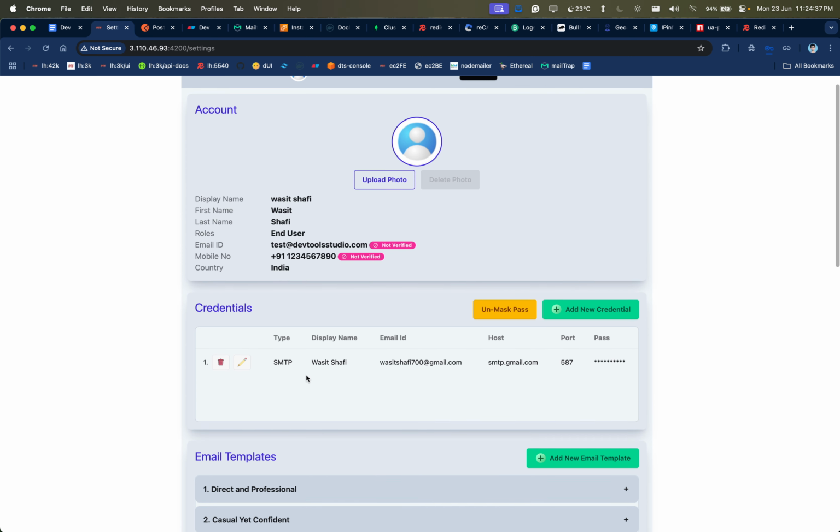5 SMTP credentials, right? So the acknowledgement should be sent back to which email ID: to these email IDs, or to, let's say, the email ID from which you have signed up. Initially I was sending the acknowledgement back to the email IDs from which you are sending the email, but later I changed it so that only the email ID from which you have signed up will receive the acknowledgement. That's why I have mentioned it separately.